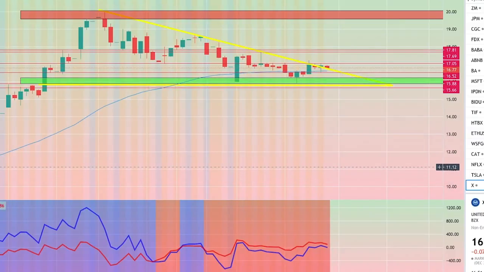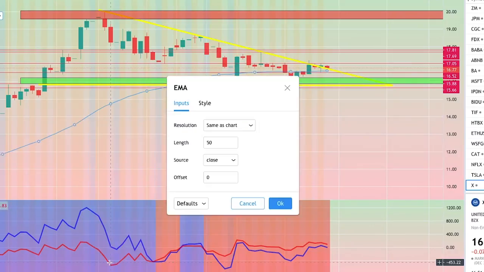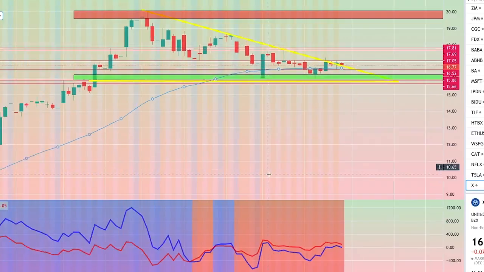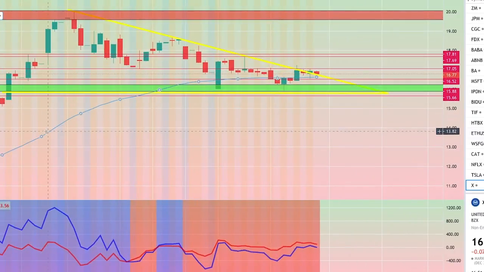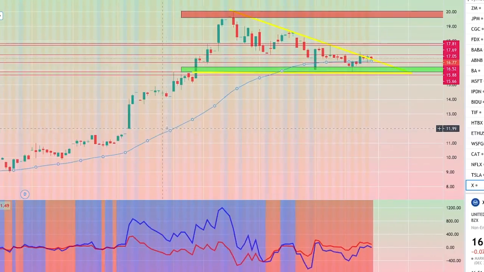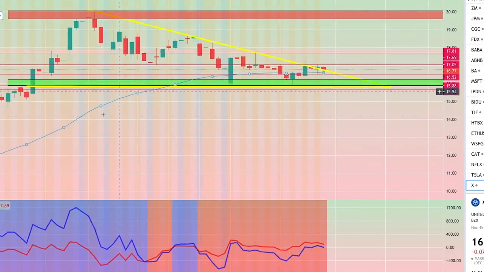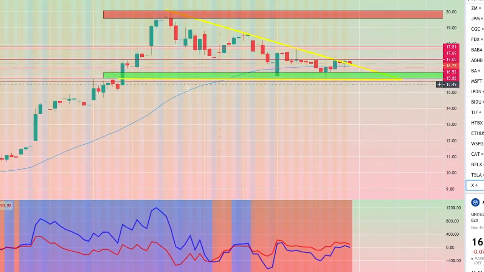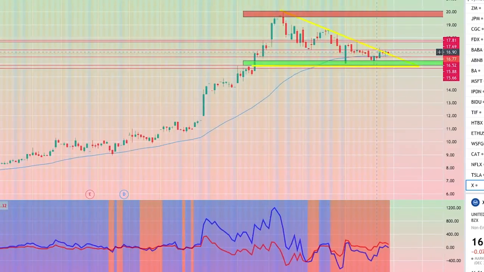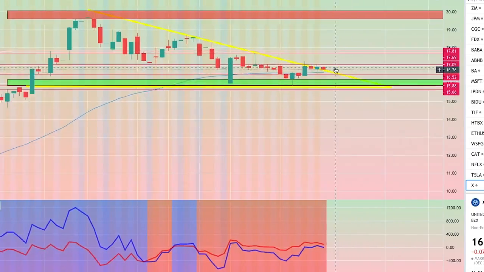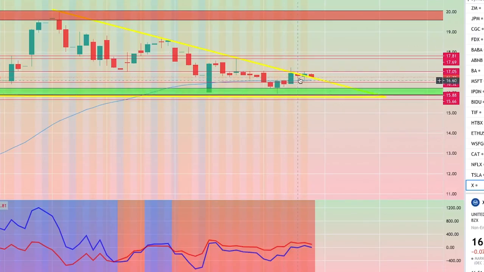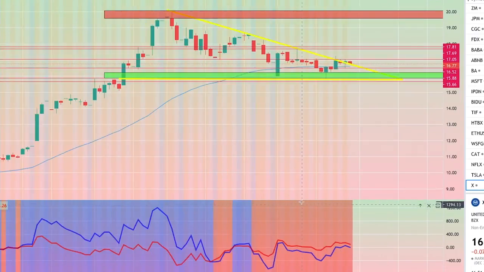Just to add on to that, guys, you can see here I have the EMA line, which is a 50-day EMA. If you go into your settings, you can change the length. At the moment, I've got a 50-day EMA, which is good for swing traders, and that just helps me understand whether we are going into a downward trend or upward trend. It gives me extra confirmation for any trade I'm looking to enter. At the moment, we're hugging that 50-day EMA, which to me seems very good as we start squeezing in this triangle. As it stays above this 50-day EMA, that is extra confirmation for me to go long on this stock.